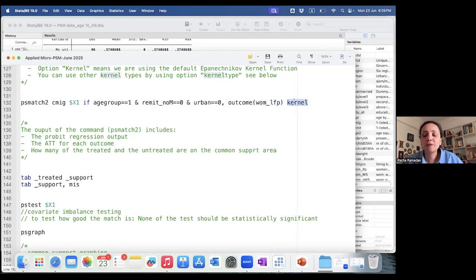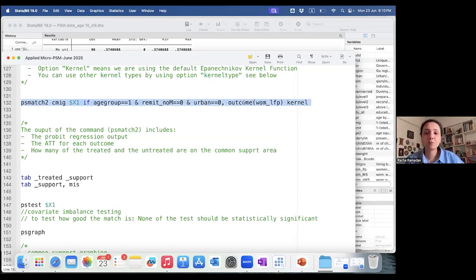And I specify at the end what type of matching STATA will use to match between the control group and the treated group. Remember all the steps we talked about: estimating the probit and logit model, matching the two groups, comparing the average values of the x variables between the two groups, specifying the common support area, and estimating the average treatment effect. All of this is conducted by STATA using only this one step.